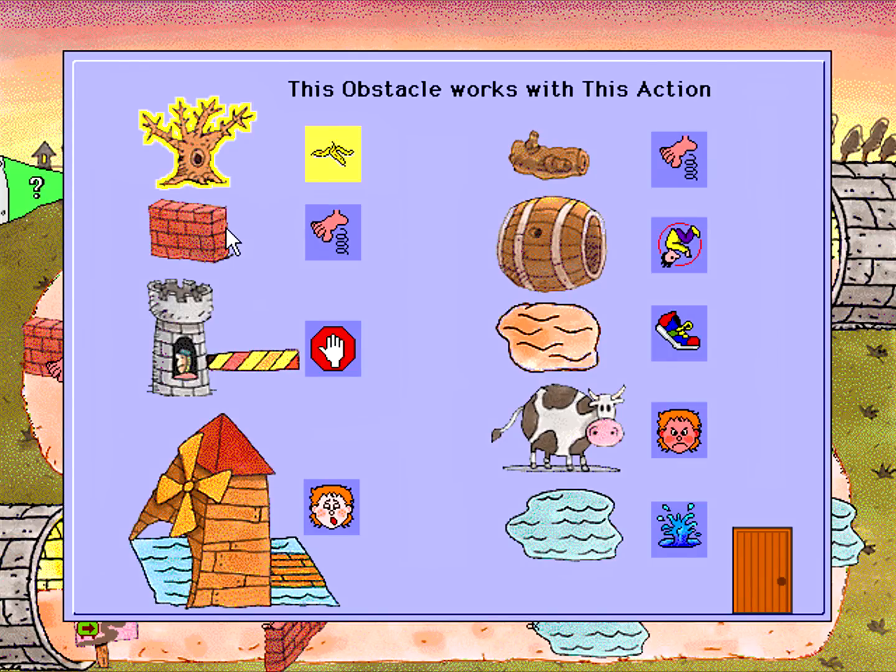Click on the obstacle with this action so your friend can pass. Try other actions. Click on the obstacle with this action so your friend can pass. Try other actions.